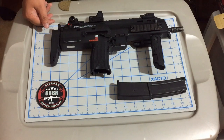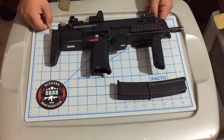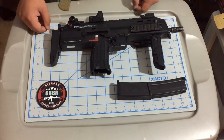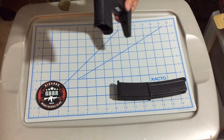Bear in mind that this is the MP7A1. The A2 version has the Picatinny on the bottom, and some versions of the MP7A2 come in tan. So overall, it's pretty cool as is. This is a really nice vertical foregrip to grip onto. So with that out of the way, let's go ahead and field strip this.